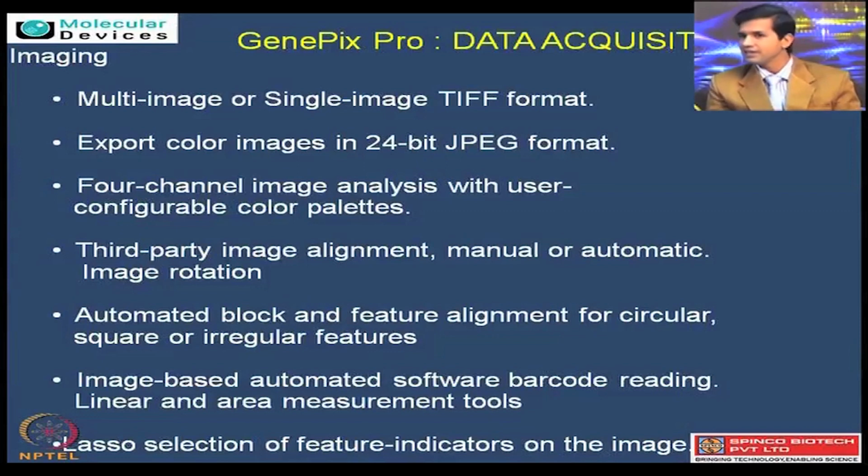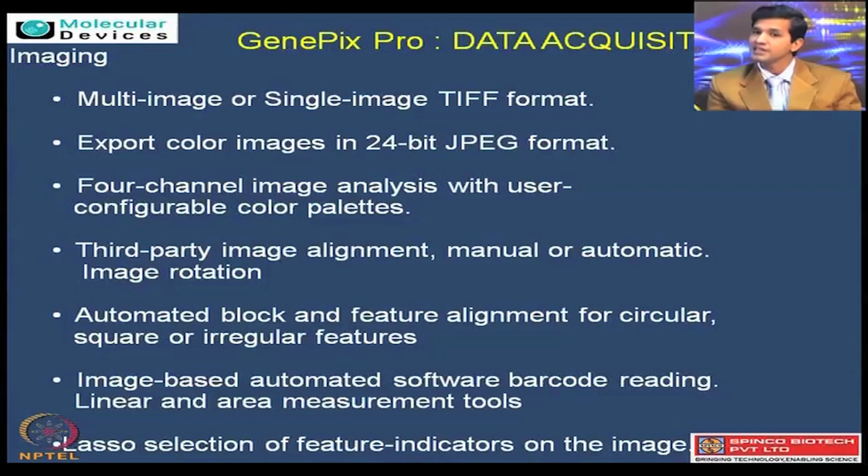So based on the channel type and laser type, you select how many to select for, again on your chemistry basis. And the third-party image alignment and manual alignment is done automatically. What this means is each particular array has different blocks, which in turn contain the features. These features are actual genes or proteins, or representatives of the biological material you are checking. Now this has to be aligned with the annotation information.